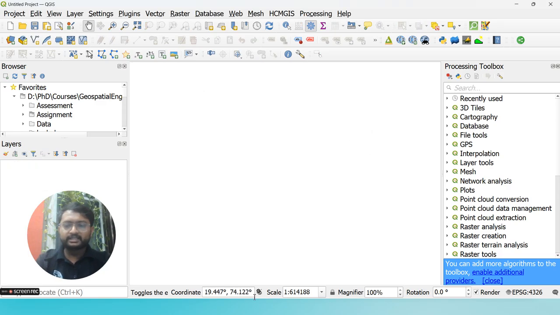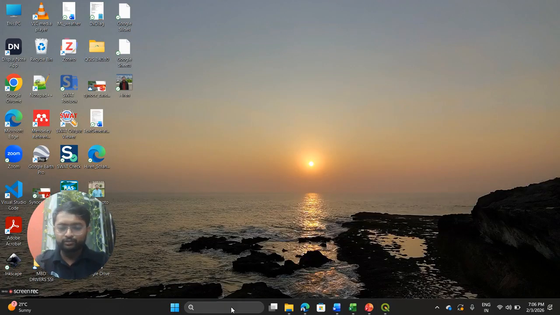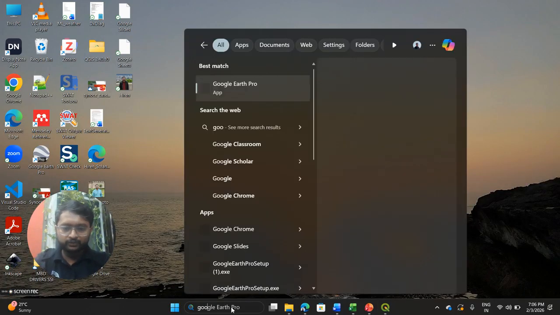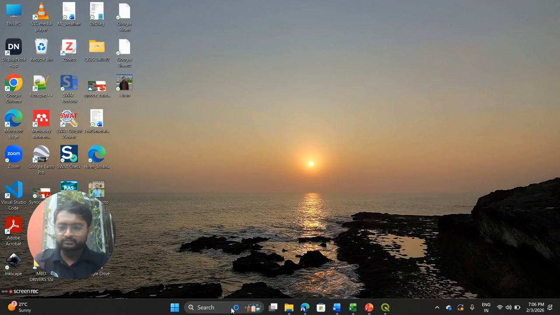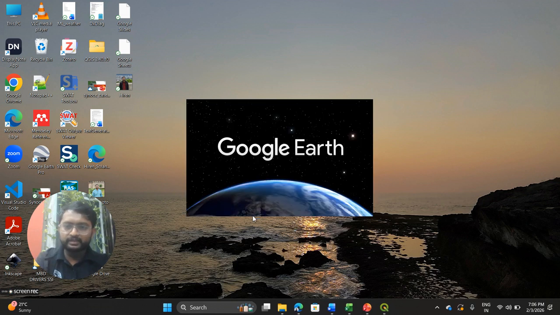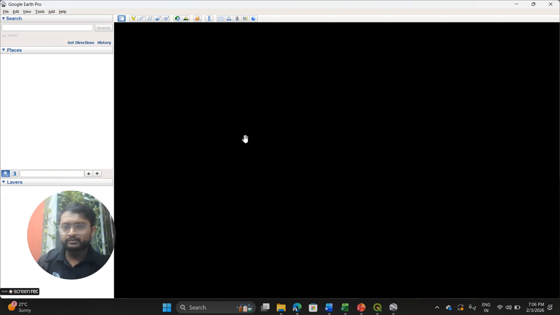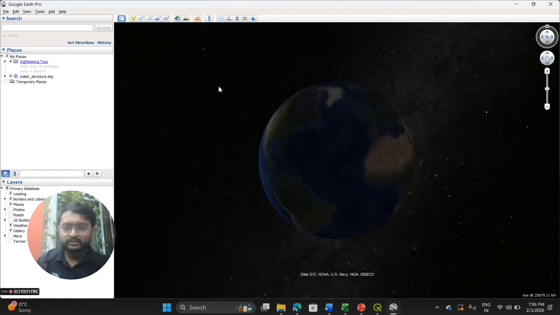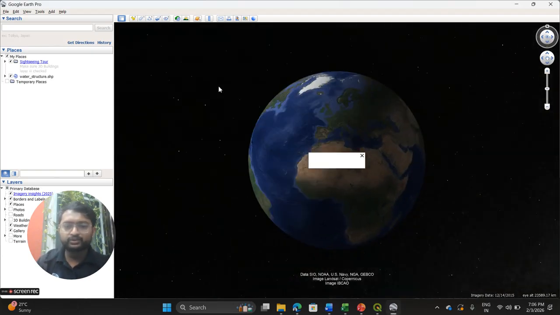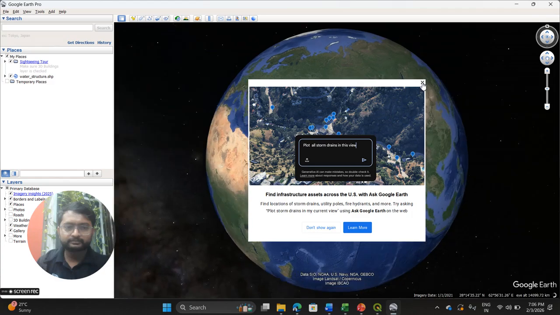You can check this thing also. I will show you one more thing. If you go to Google Earth Pro, I don't know how helpful it will be to you, but let me show it here as well. In Google Earth Pro we also have a feature for area calculation, which will give you both the areas basically.